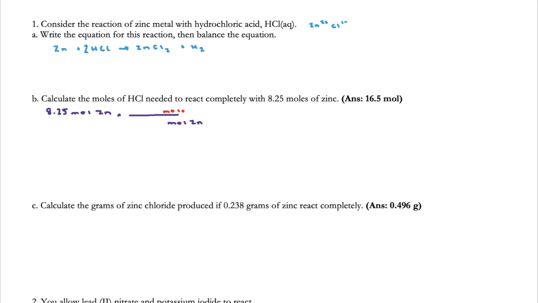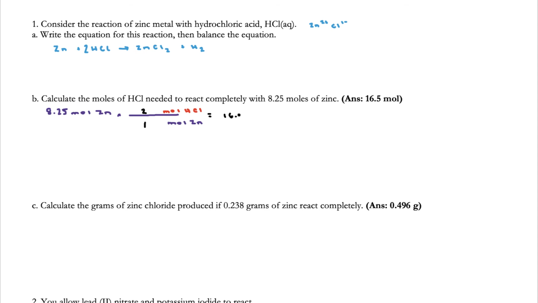And remember here, this is the new concept for stoichiometry, the mole-to-mole ratio. Those values, that relationship, you get from your balanced reaction by looking at the coefficients. So the coefficient for HCl is a 2, so that's what I'm going to put in front of HCl. The coefficient in front of zinc is a 1, since there isn't anything there. All right, so I need to take 8.25 and multiply that by 2, and I get 16.5.